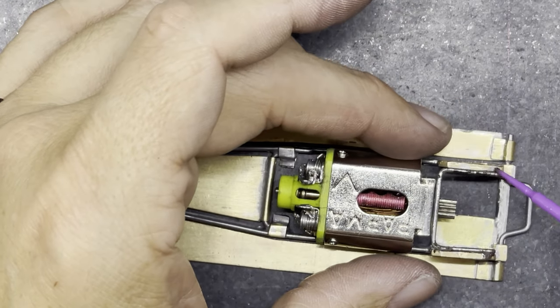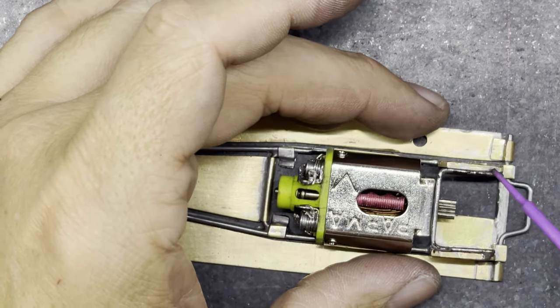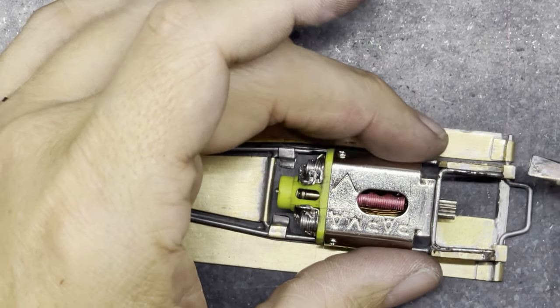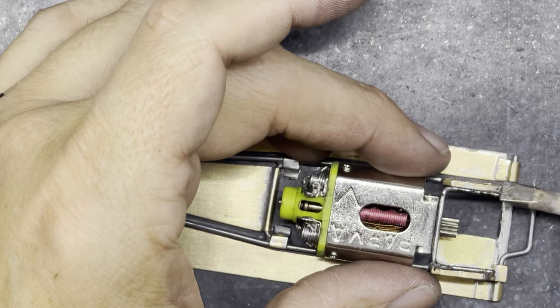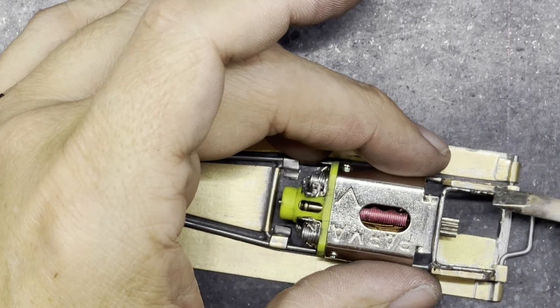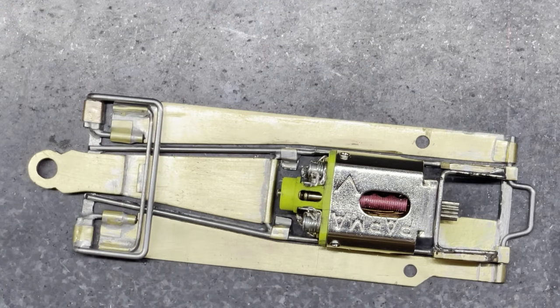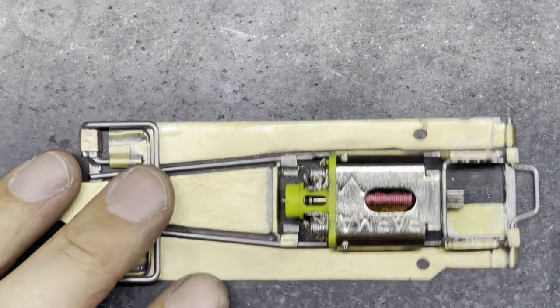And I'm going to tack it in position the other side as well. Just tack it in position first, because you might need to move it again later. So you don't want to put too much solder on it and jam it in position and not be able to move it in case I have to move the motor to get a better mesh later. I shouldn't have to. But it's always worth just tacking it in until you're happy that everything's in the right place.